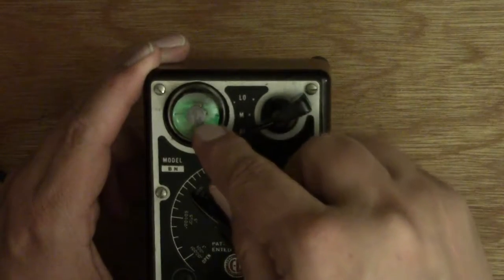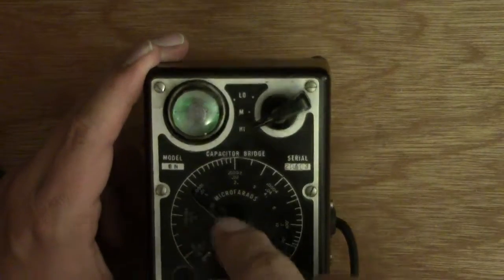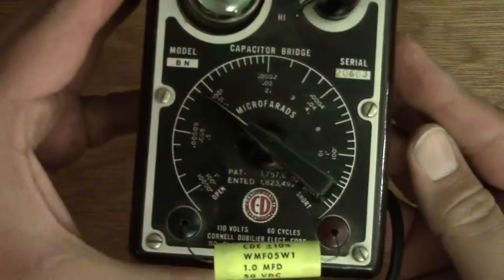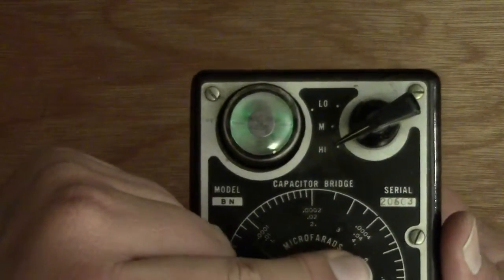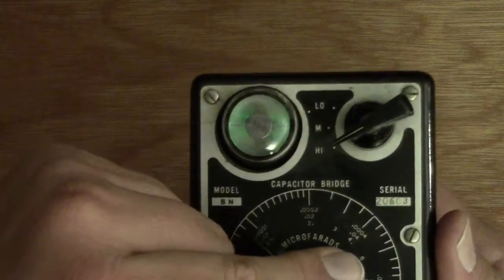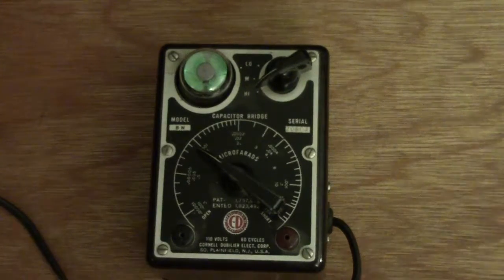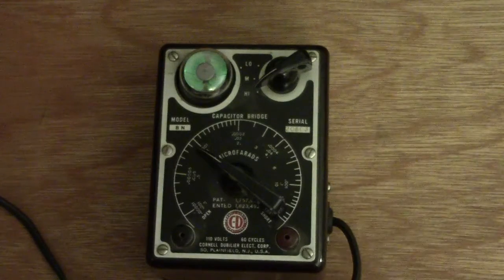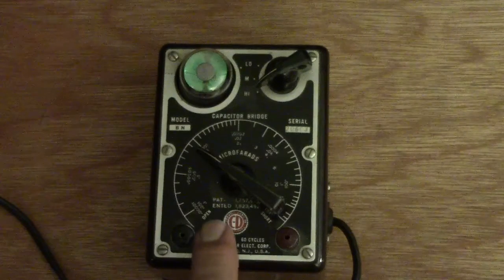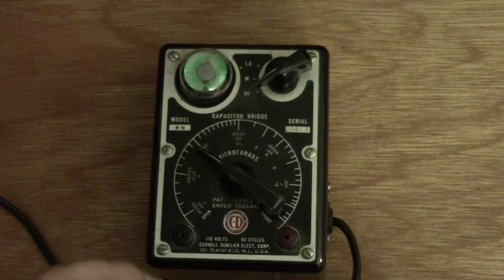You can still get these tubes, by the way, this magic eye tube. Anyway, there we go. It says about 0.9 on this thing right here. About 0.9, and then here's that. Let's see if you can see that thing. You dial in for the minimum there. So that's pretty cool. I don't know if I'd use this, but it works. All right, here's a 0.1. Now let's get this other one. So it goes down to, what does it go down to? Is that microfarads? Nanofarads? This thing will go down to 1 picofarad. That's pretty low.